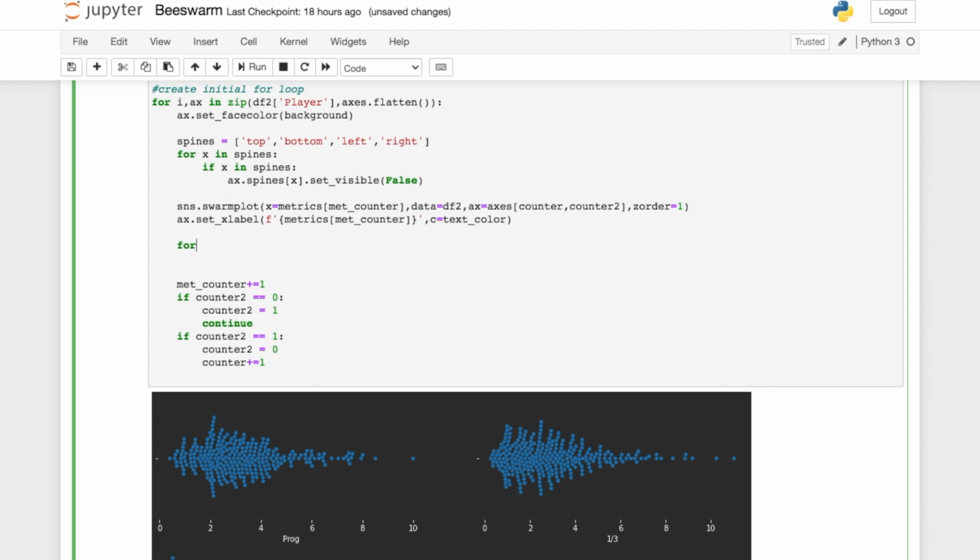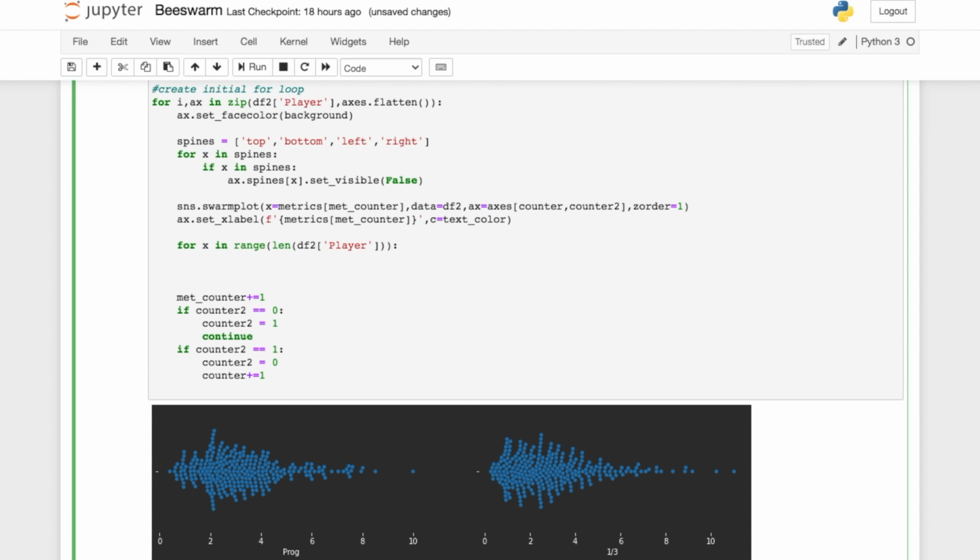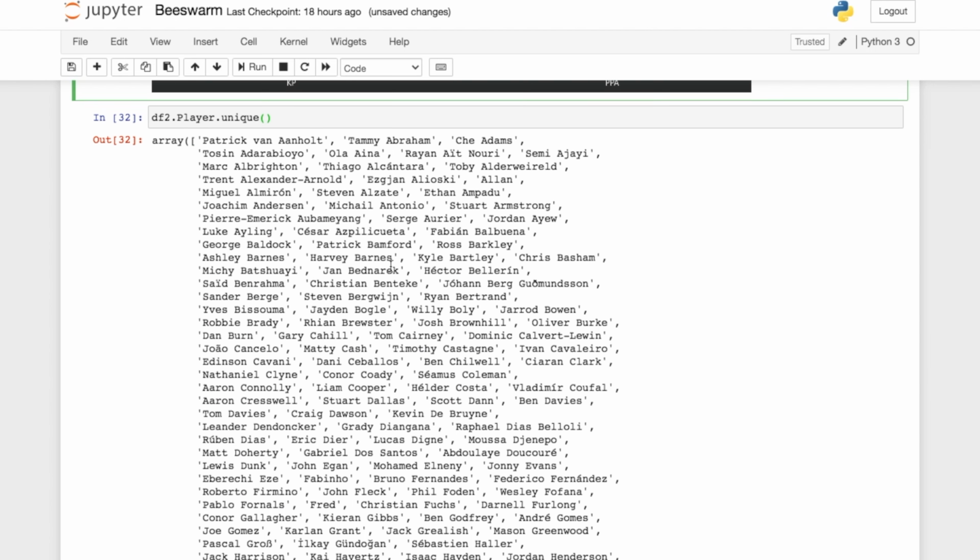So what we're going to do is create a for loop in here, and it needs to be on the inside of our for loop with the correct indentation. And we're going to say for x in range, length, df2 Player, like that. So we're creating a for loop, and we're going to go over the length of the data frame column Player, and then colon, and then hit enter. And we're going to say if df2, and we can do Player, and then x is equal to, so double equal sign, and then we'll compare, let's see, where's that list?